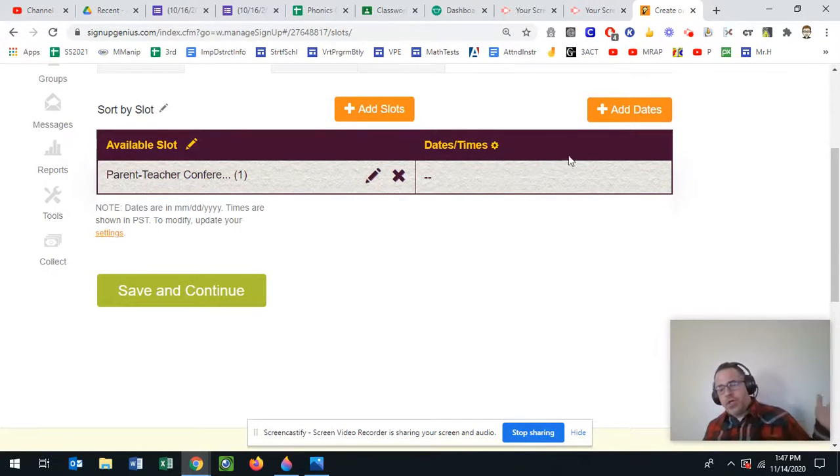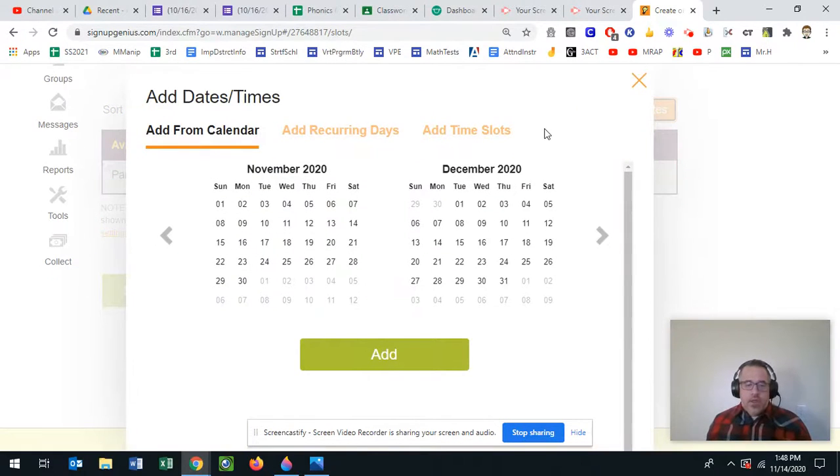Now we're going to go to the dates, which we're going to have to do one at a time to make it look how we want it to look and have it be easy. So click add dates. Okay, and so the date today is the 14th. And so for easiness sake, we're going to look at the next week to do conferences, even though of course you never do that in real life. And you're going to click on add.